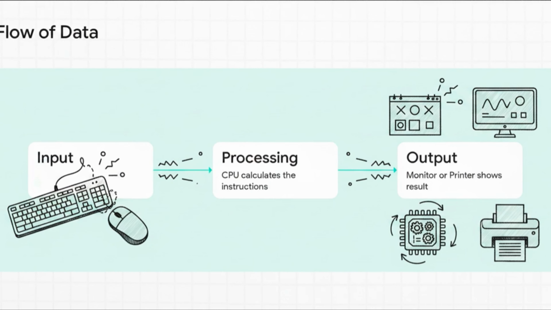Let's actually tie this whole journey together by following just a single keystroke. Imagine you type a letter on your keyboard. That's step 1, the input device sends the data. Then, it shoots instantly over to step 2, processing, where the CPU recognizes the letter and decides what to do with it. Almost instantly, it pushes that data to step 3, the output device, and boom, that letter pops up right on your monitor. Input, process, output. It happens literally millions of times a second, but it always follows this exact path.